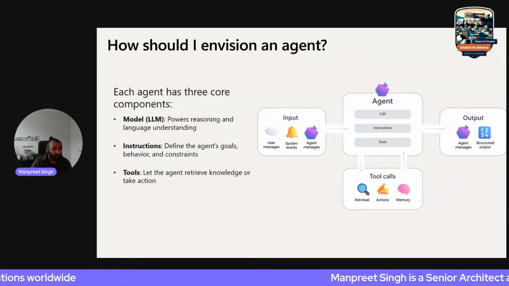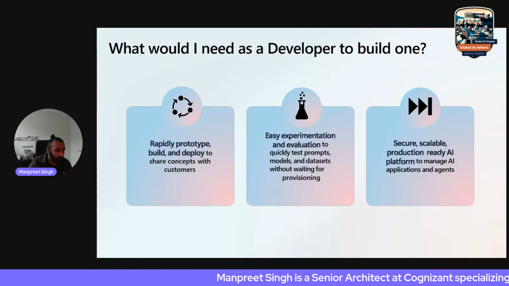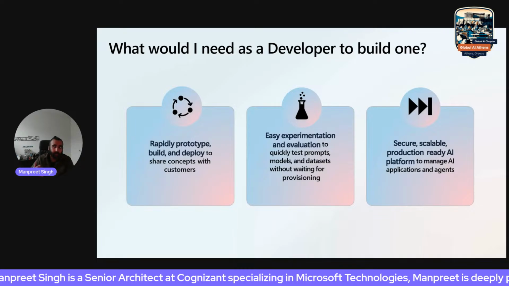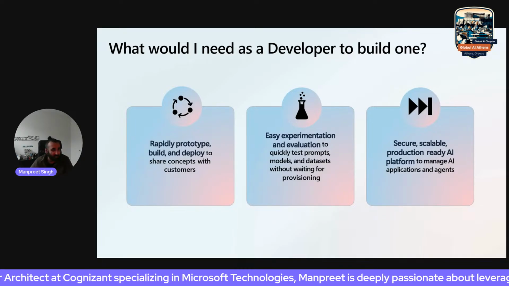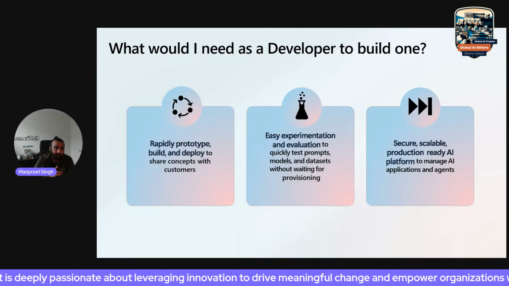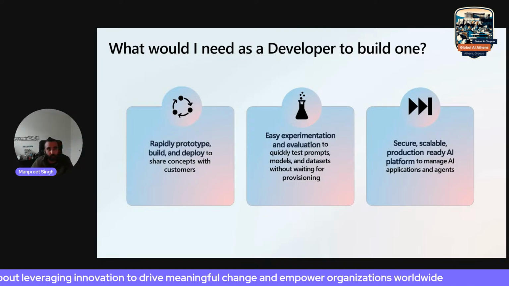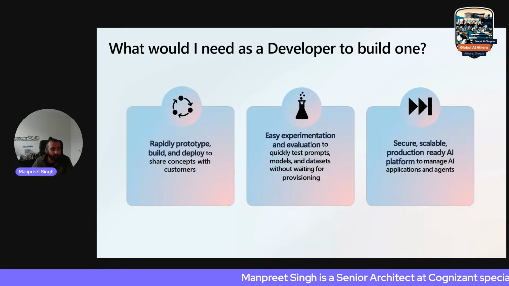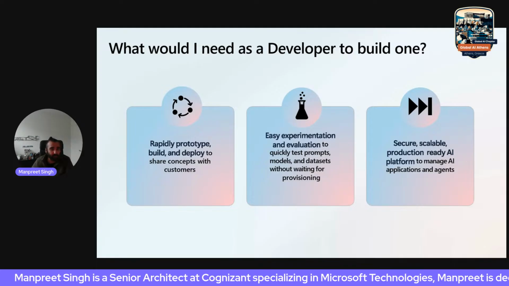Now, what model to choose, what instructions to choose, we can all decide that. But it's always good to start with an endpoint layer which you're planning to choose as a base model. It can be GPT, Gemini, Grok. You can even name it and have it. The orchestration is just to help you connect your data sets, your action items, and provide you that output as a generative AI. We call it generative, right? That is what it's going to be helping you with. And to build that, you need a portal, you need a platform like Azure AI Foundry where you can build a scalable solution in 5 minutes, 10 minutes, maybe a day or two, but quick and faster.